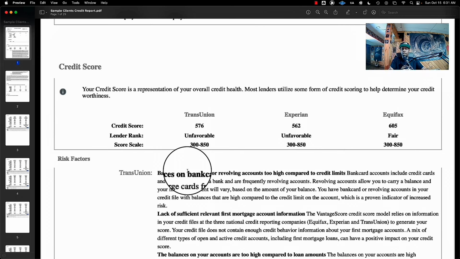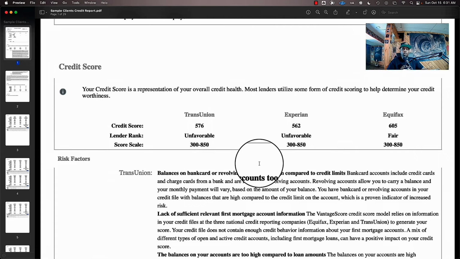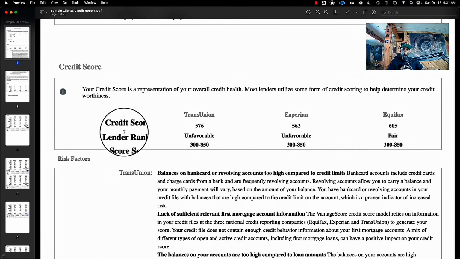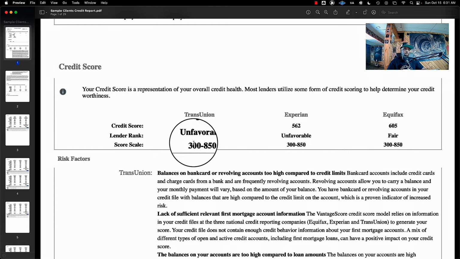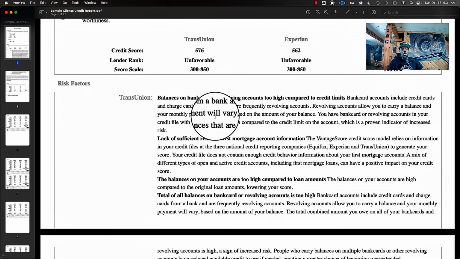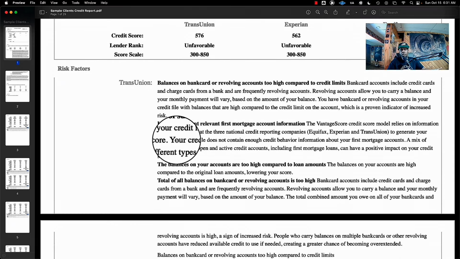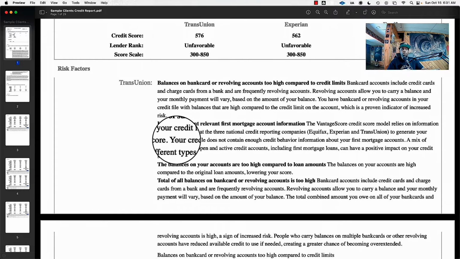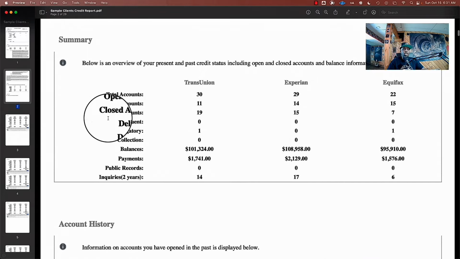As long as you have good history, you can add good accounts to any of your credit reports that you're trying to build. This is your credit score. They give you your 3 scores and what you have with these different bureaus, and it'll also explain what your risk factors are. It'll give you a brief explanation of what's damaging your credit, the things that are too high on your credit, not ways to improve it, but just the factors that are killing your credit score. Next, we have the summary of accounts.